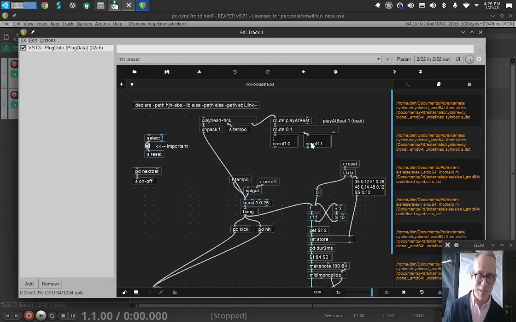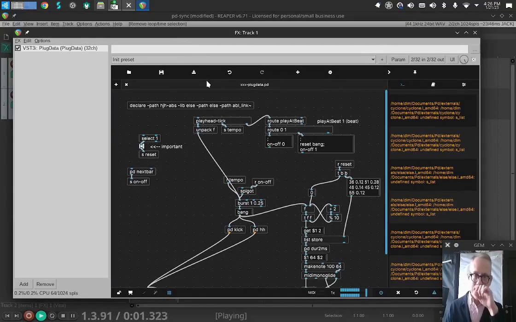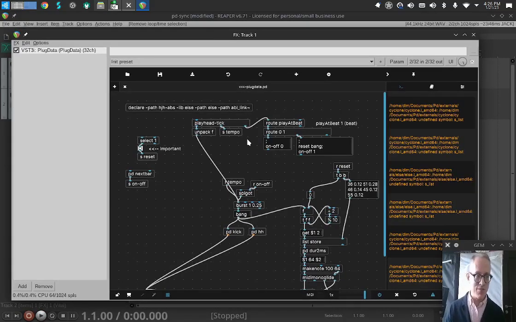And I already forgot something. Right, we need to do a reset bang. I'll just put that in there. I'll flip that over later. And we're starting right on the downbeat. So that much is fine.